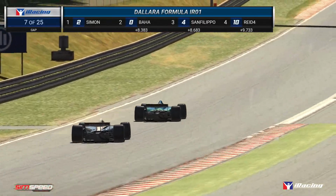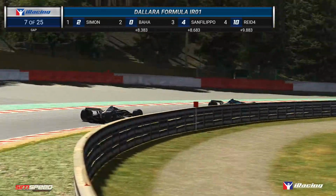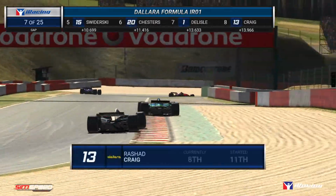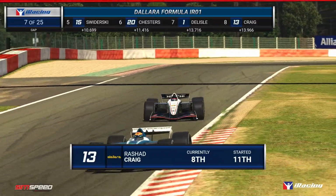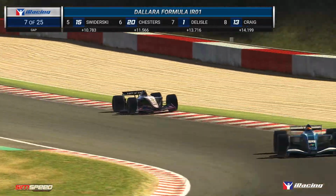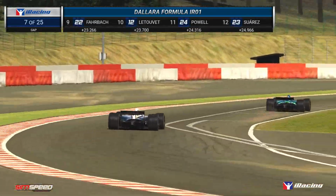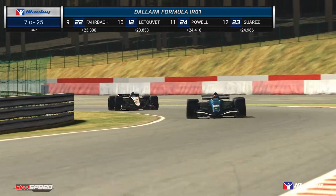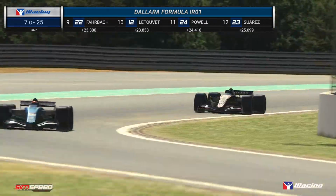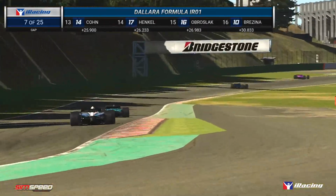Well, it might not be much room, but it's all about keeping themselves steady. Now, there is Rashad Craig at this stage. He's not fallen off the back of Tim Delisle with any real worry or concern at this stage. And the real key that we're seeing from Rashad Craig right now is, if I can stay within range, just struggled a little bit there coming out of Stavelot corner. The issue is, if he can stay within a second, he's good. If he's outside of a second, then Delisle is going to absolutely romp on forward, trying to catch drivers in front.